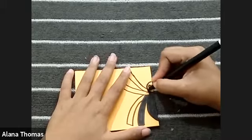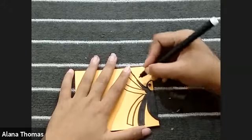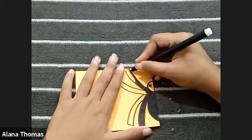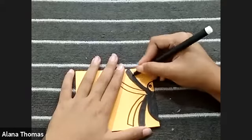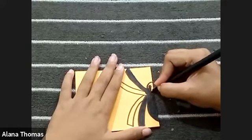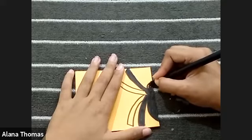Okay. But if you guys want to make it exciting, you can make your polka dot spider also. That is totally up to your wishes, but I'm just going to stick with my black spider. Okay, I'm going with the blue spider. You guys can go ahead with blue spider. That's totally up to you.